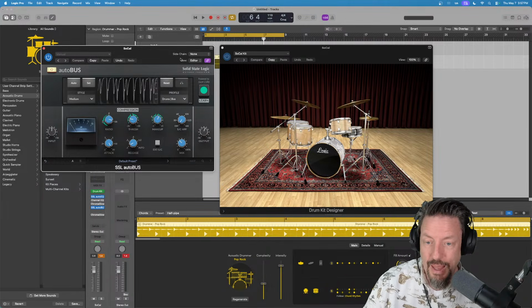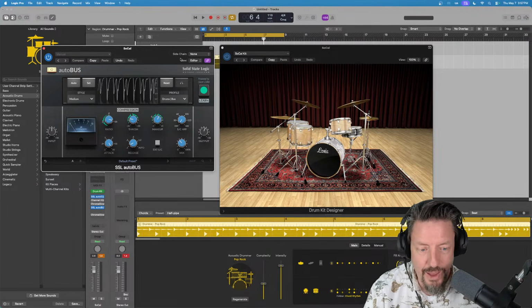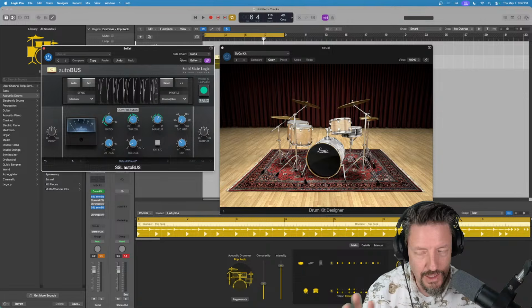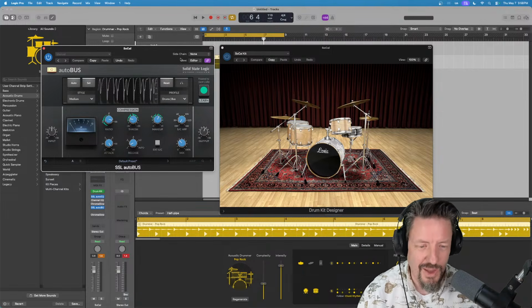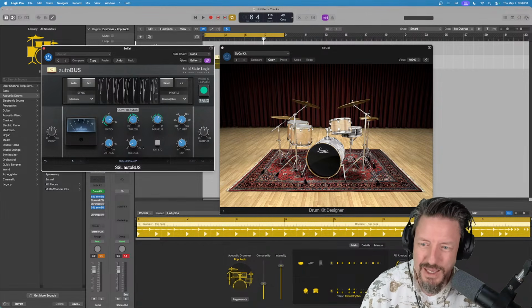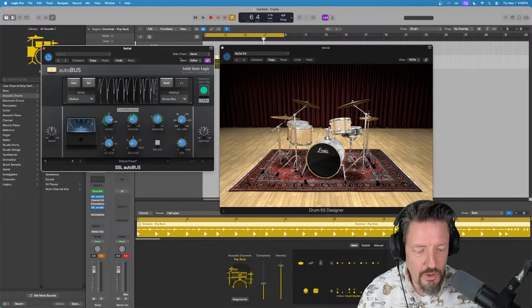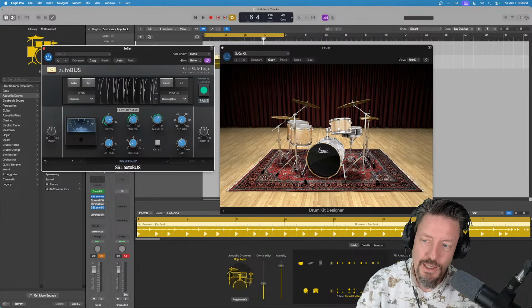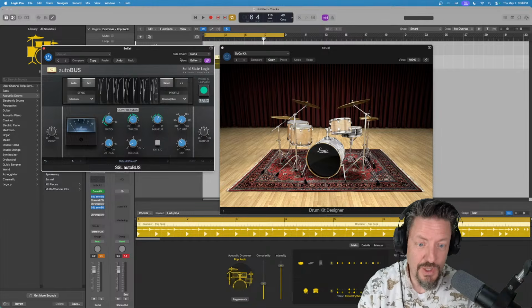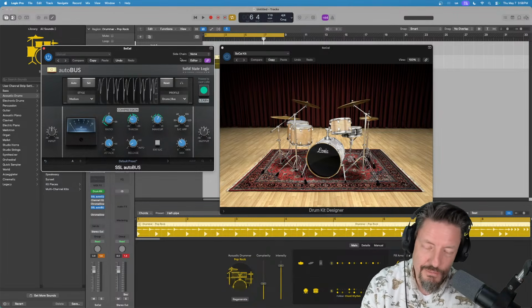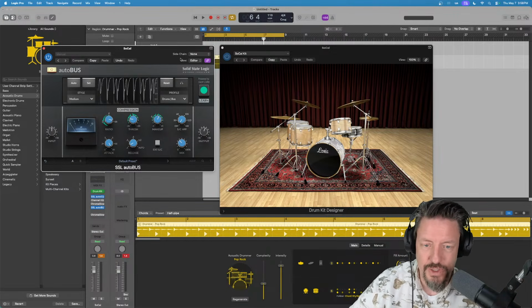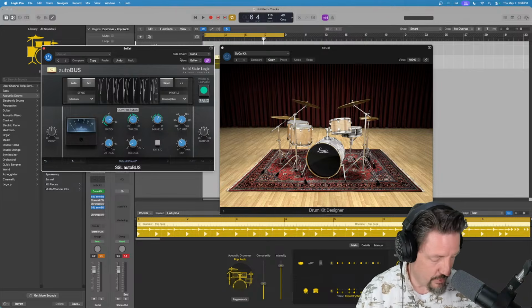So I'm asking the question, right? Do we have something in Logic that can handle all of this and do it? No, we don't have anything that's making suggestions for us. The presets in Logic are generally pretty bunk. They like to give us channel strips that really don't get us very close, and I don't use them. They're not useful.